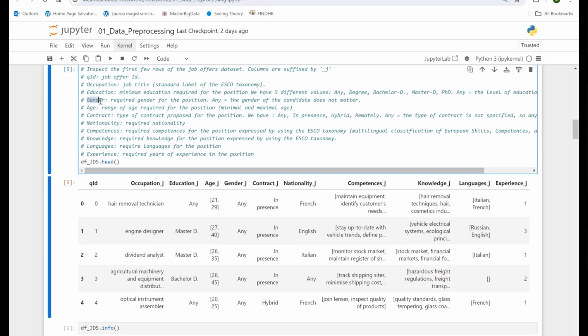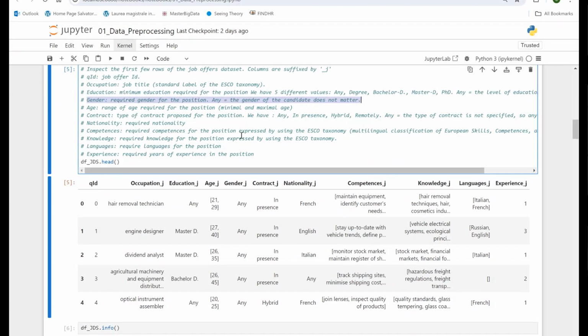Gender is the gender required for the position. Again, any means any gender. Actually, for most jobs, it is illegal to require a specific gender. In some cases, it is legal, if you have to hire an actor for a male person, it must be a male.